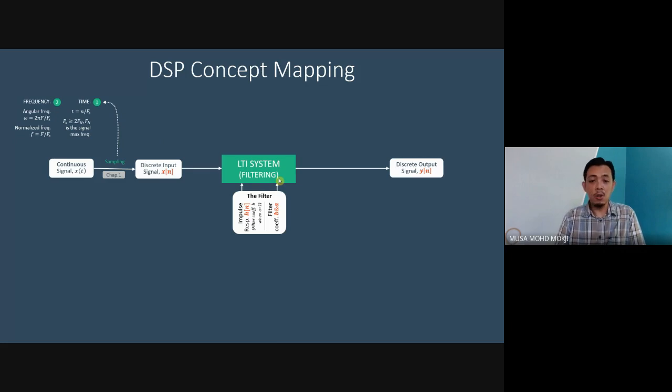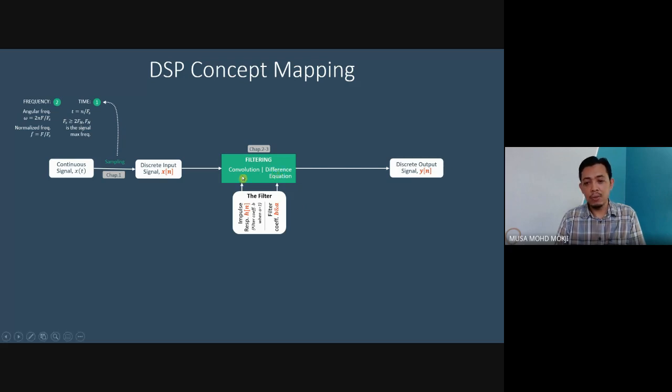With these three operations, the relationship between the input, output, and the filter is called a difference equation. So we have delay, multiplication, and summation only. Instead of a difference equation, we can convert that operation into a convolution.